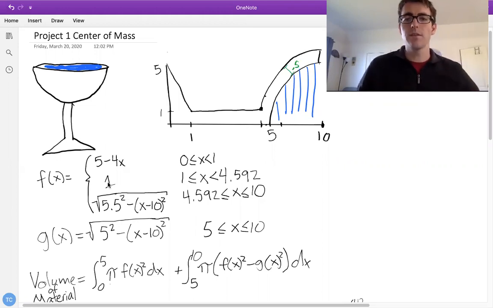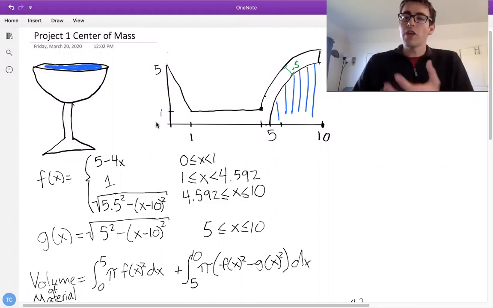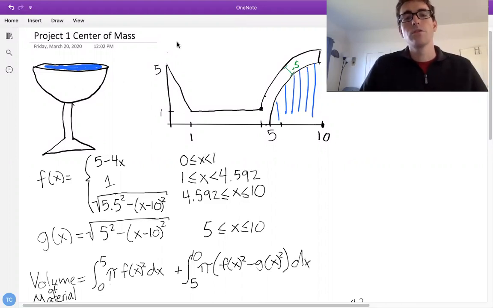Just in case you didn't see the previous video, this is a very crude drawing of the goblet that I'm trying to describe. It has a base, a stem, a bowl, and one way of talking about this goblet is by defining some function, which we're going to call f of x, that traces out a region, where together with g of x, when we rotate that region around the x-axis, the shape that we get is the goblet in question. So we want to have some function that describes this outside piece.